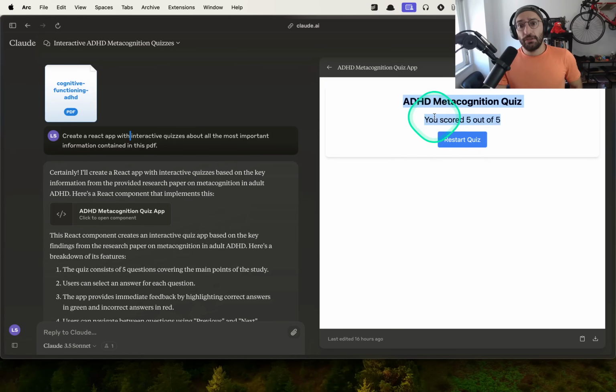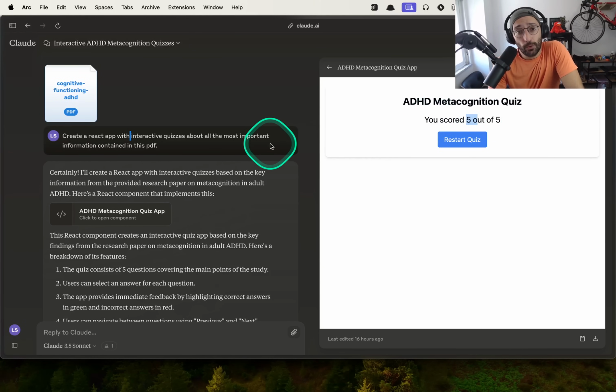And then I can finish, and you can see I got a score of 5 out of 5, which is actually not true. So I see that the calculation of the score is actually incorrect, because I just got the fourth question wrong, and it said 5 out of 5 either way. But these are little things that you can tweak. And I would add grounding on the source and so on, just like I mentioned before. So this is a really cool example of what you can do off the bat with Claude Sonnet 3.5 plus Artifacts.